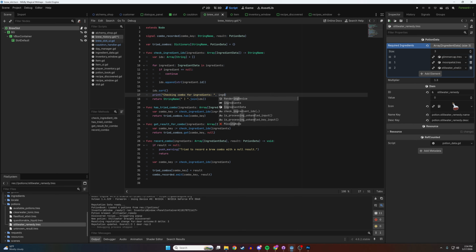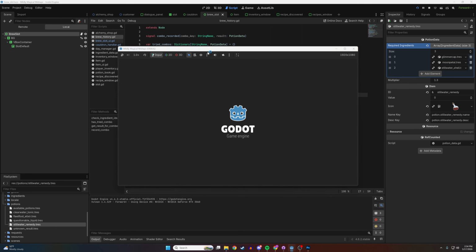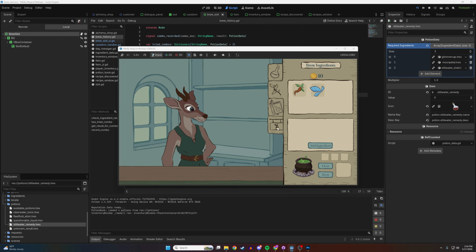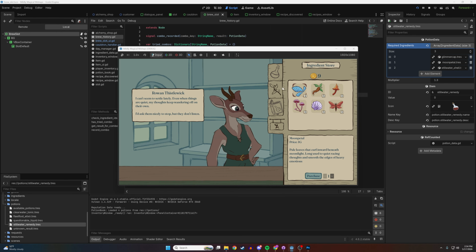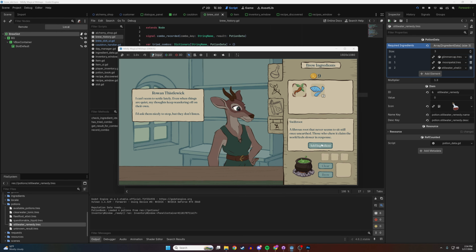I don't know if we can just type in ingredients and if it will nicely list out an array for us. First of all, let's just make sure we should be seeing a statement print every time we add another ingredient. Checking combo for ingredients.